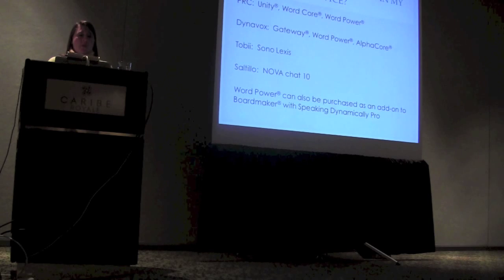The Tobii products have a Sono line. The Sono Lexus is the highest level, but you also get core vocabulary in their other versions. And then the Saltillo has the NovaChat 10, which is a small core vocabulary set. And some of the other apps out there, like ProLoQuo2Go, have also put together a core vocabulary app.